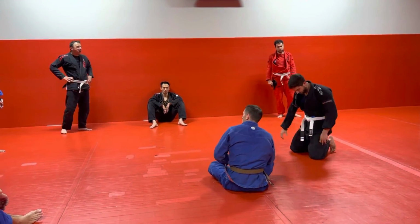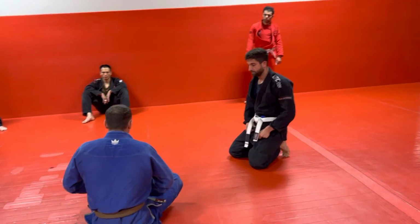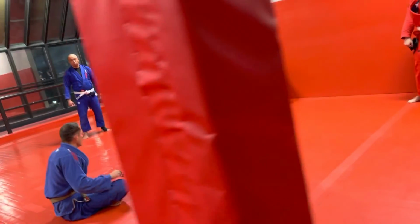If you are a white belt or someone who's never seen the first one before, just do the first one. If you are a white belt who's seen the first one, you can do both, or if you're a colored belt, you can do both, okay? Partner up, 1, 2, 3.